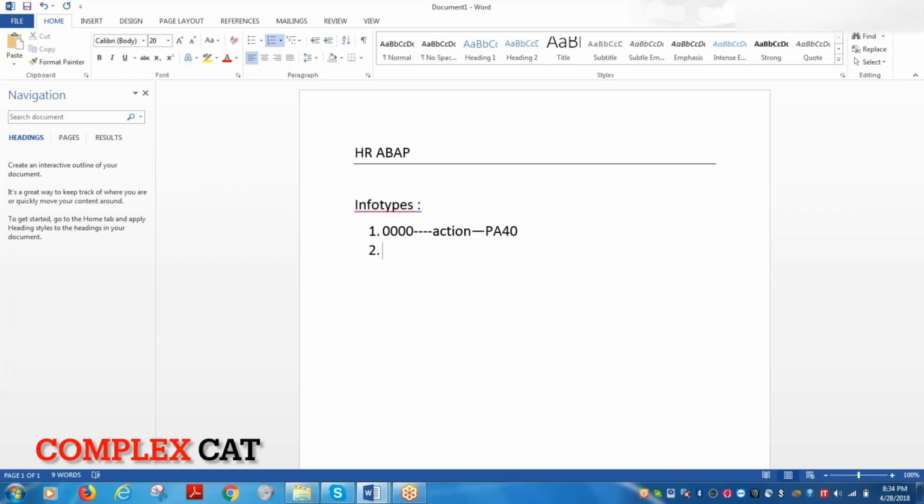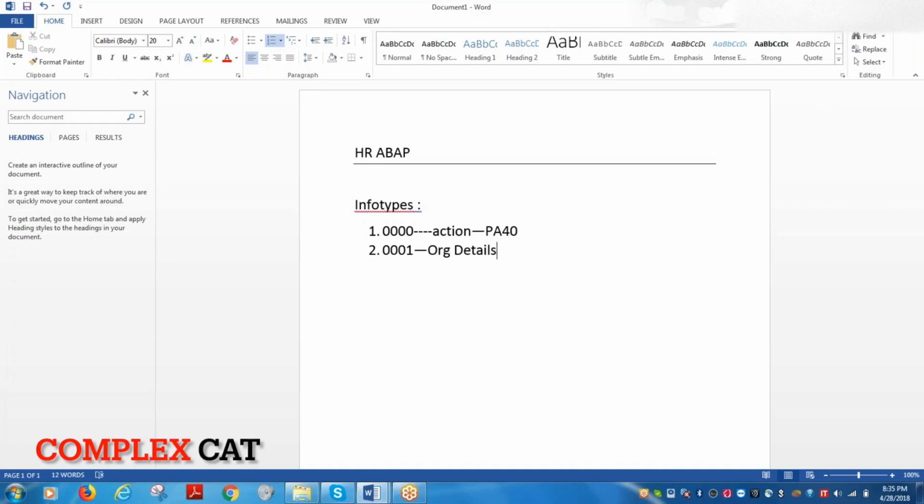Then one more is 0001, which is called organization details. It tells which organization you belong to, what your position is, what type of work you are going to be assigned, and what position you will be assigned. All those things will be available in 0001.